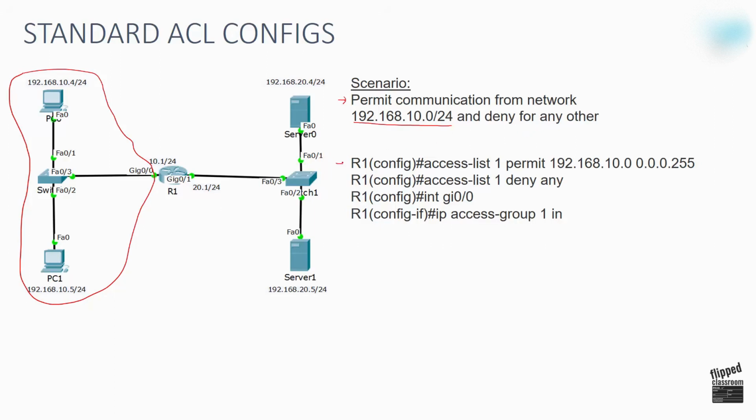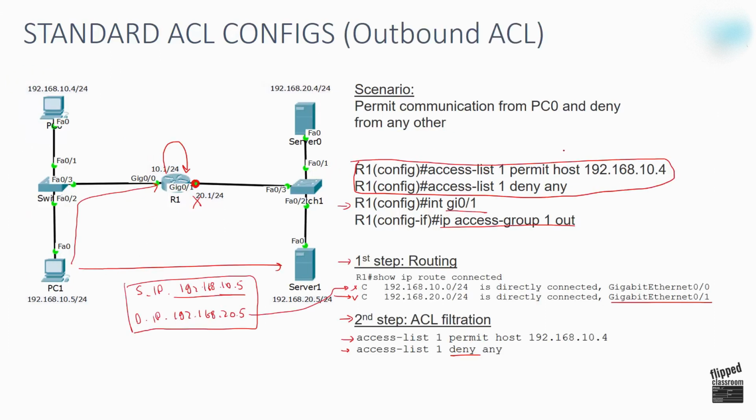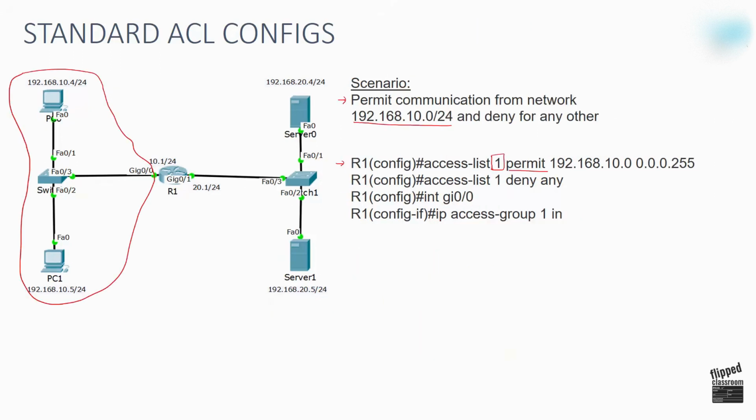We have to type the command: router1(config)# access-list 1 permit. In the previous example we used the optional value host, which defines a single device, a single IP address. But if we don't write host, then we can define an IP address, I mean the network address, and then we can define the wildcard mask. Where is the wildcard mask, guys? I think you didn't see the wildcard mask before.